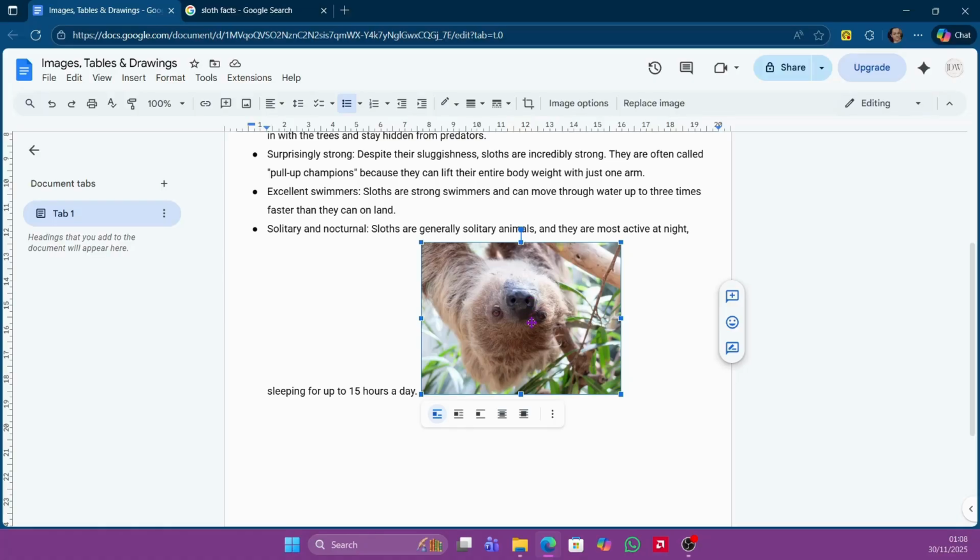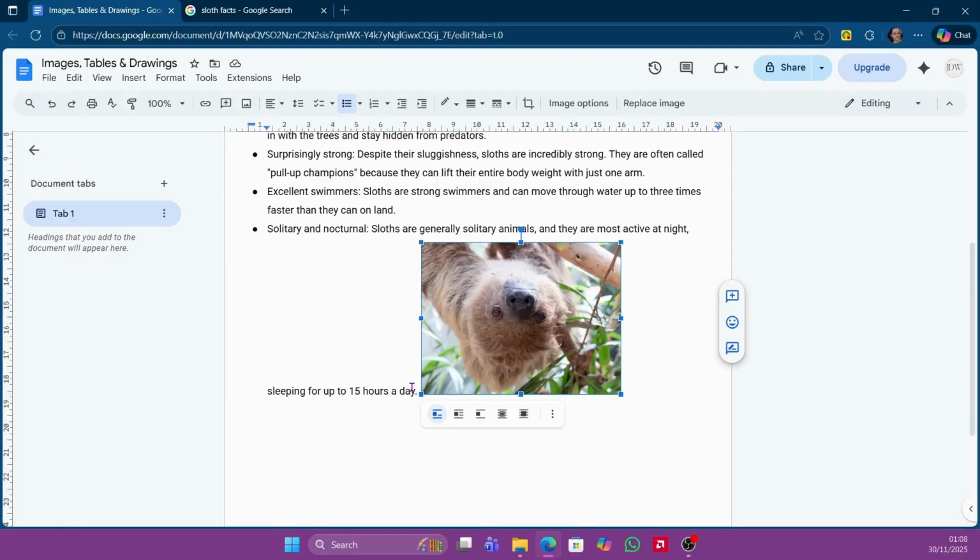So, image positioning is key, especially if you are using it within text like I am today. So, after you've inserted the image, what we can now do is we can look at the wrap text option. The wrap text option comes up in this box underneath it. So currently it's in line with text, meaning that it will try and line up with one of the lines of the text itself.